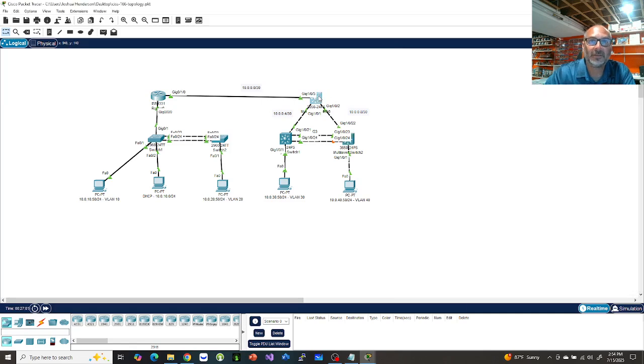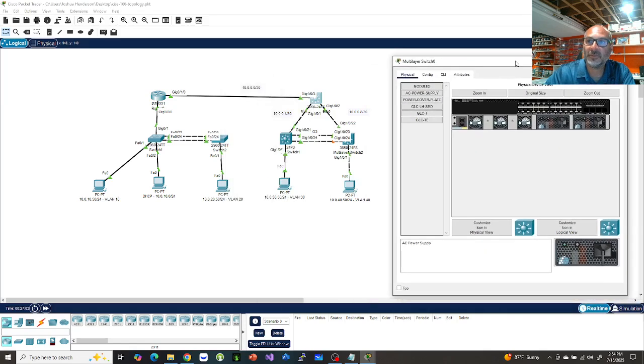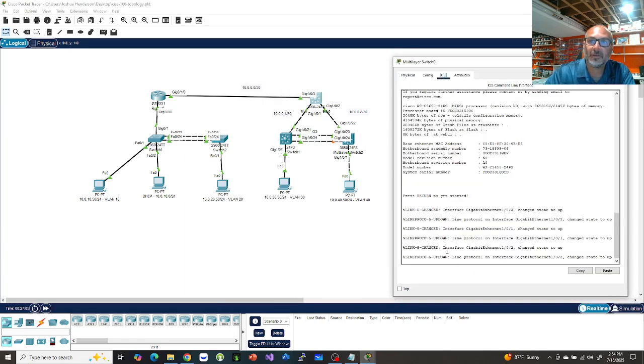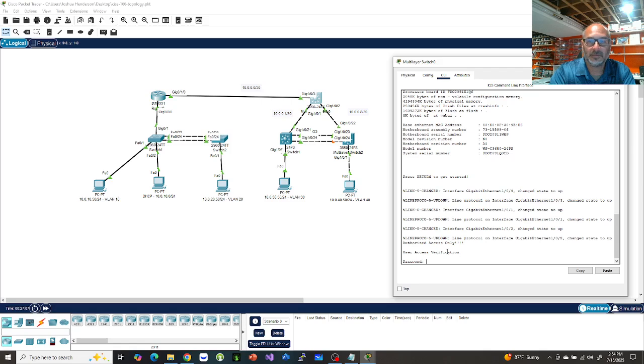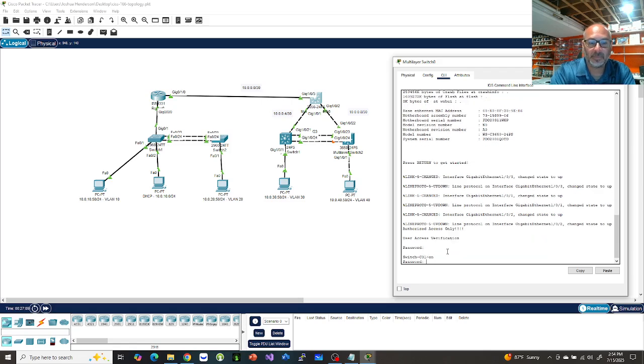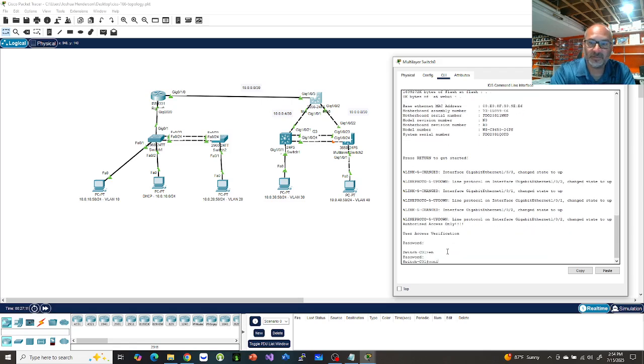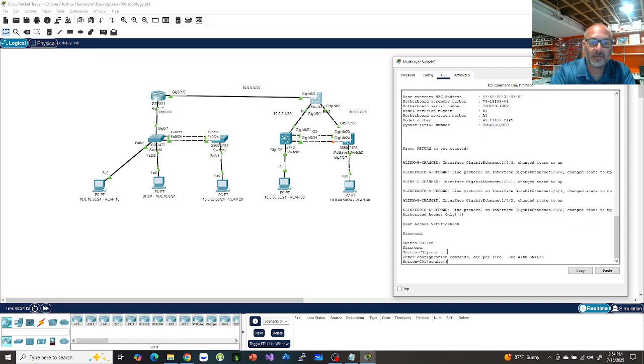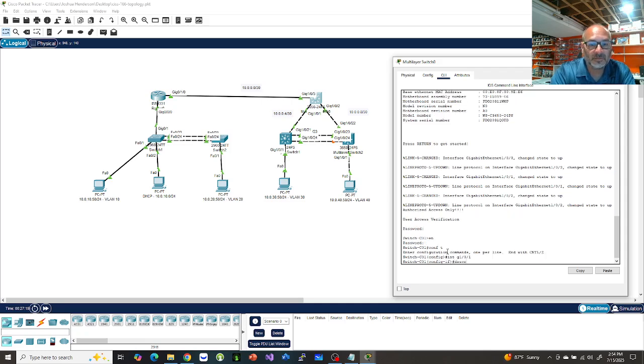Now I'll go into the core switch. Go into config T. Int gig 1/0/1. Description.